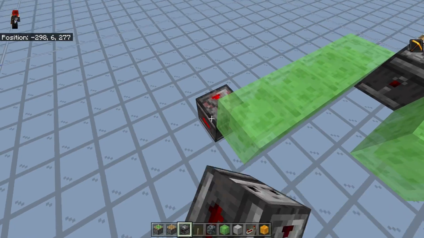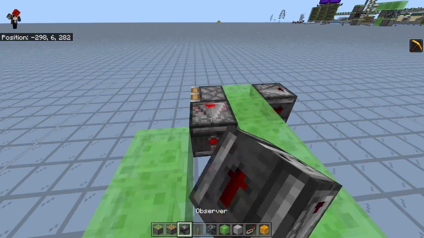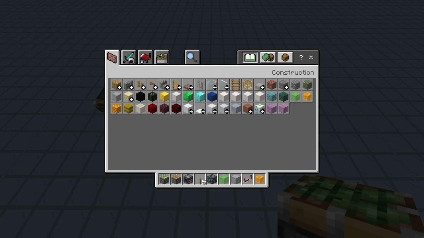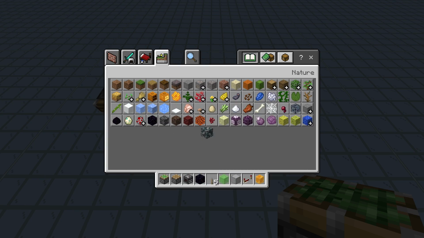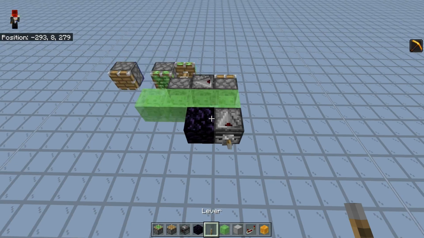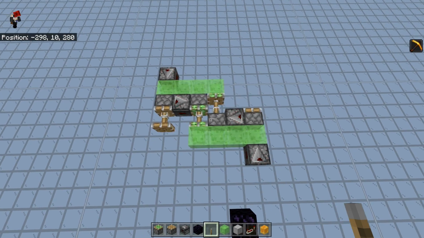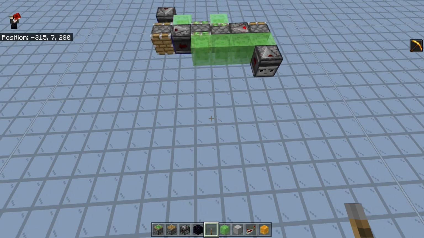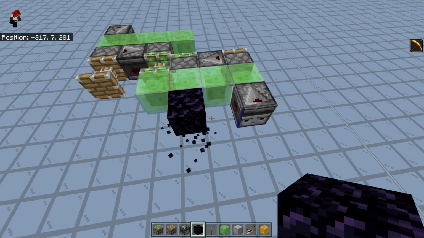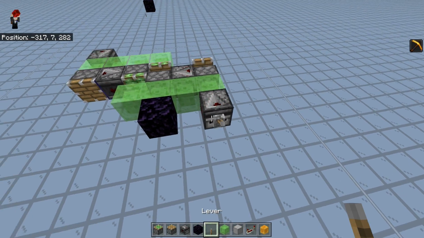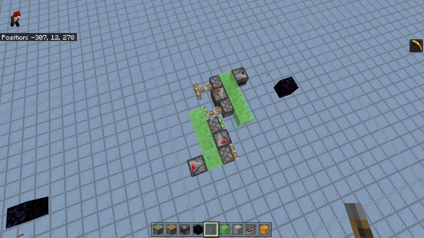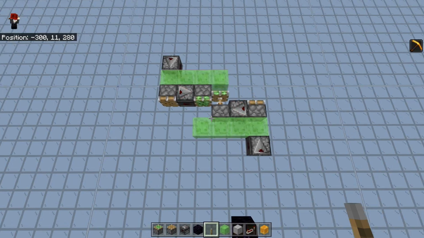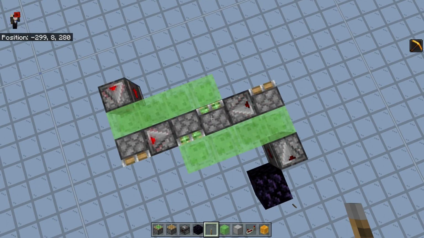Let me just set up a flying machine real quick. It's very easy, it's very simple, and the basic idea is that, well, you have two sections like this. Let's just get some obsidian, and as you can see, it is a flying machine that goes in one direction. It does not skip in things. We can just stop it. And, well, guess what? It also works in the other direction. So that is one way you can bypass the lack of block dropping by making use of extended pistons.